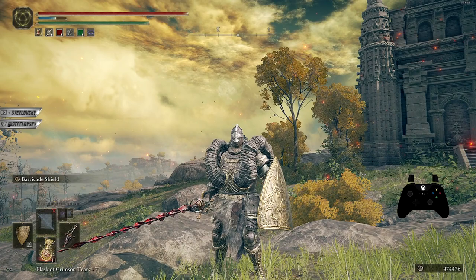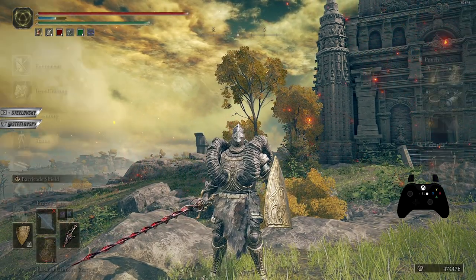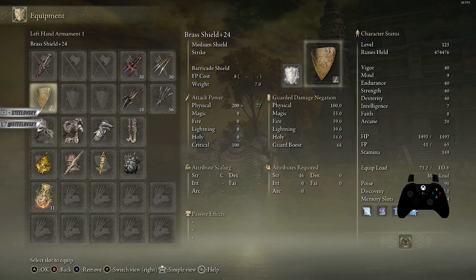Overall, the build seems to be very strong. As I said, it is not optimized yet. What I would change in the future is I would definitely respec the stats, and I would change the brass shield for something called Gilded Greatshield, I think, which has around 80 stability, and you can put the barricade on top of that, which makes the shield basically impenetrable.